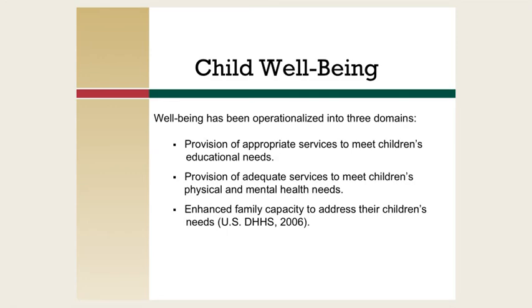what we kind of went back to is, has there been appropriate services to meet children's educational needs? Are there adequate services to meet children's physical and mental health needs? And is there an enhanced family capacity to address their children's needs? So that's kind of the framework. That's where we began as an evaluation team as we were on this journey around how to assess child well-being.